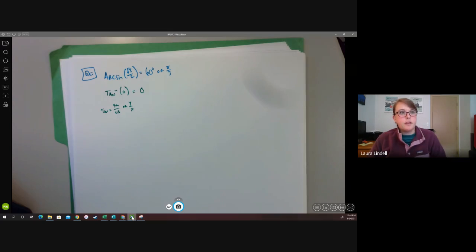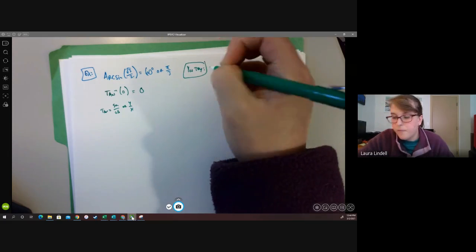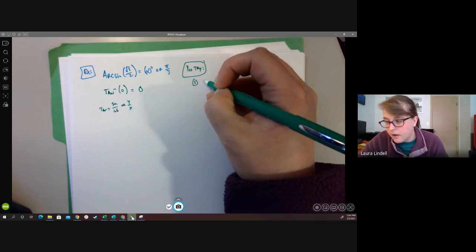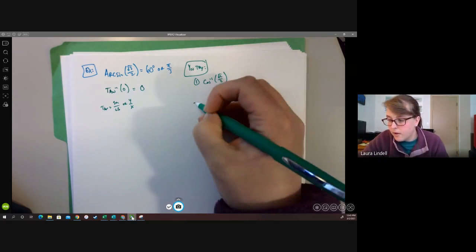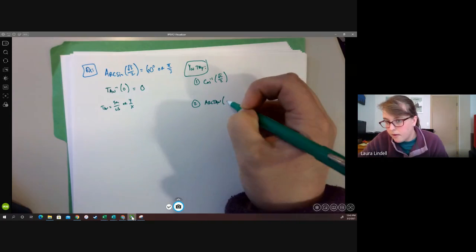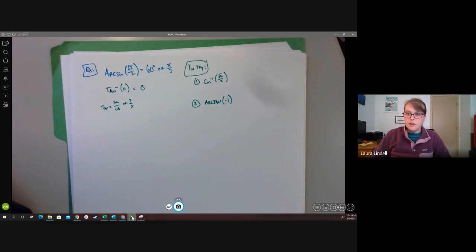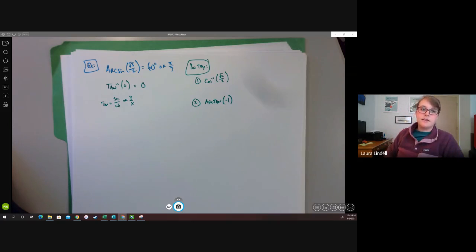Okay, so I'm going to have you guys try a couple real quick. We're going to find, first, cosine inverse of root 2 over 2. Secondly, you'll do arctan of -1. Okay, so go ahead and give those two a try. When you think you've got them, type got it in the chat, or if you've gotten as far as you can, type got it in the chat.